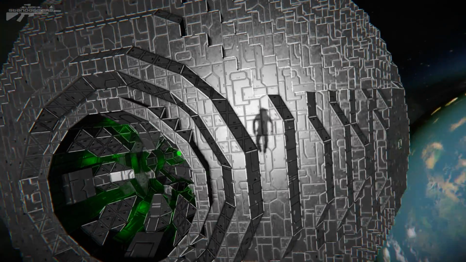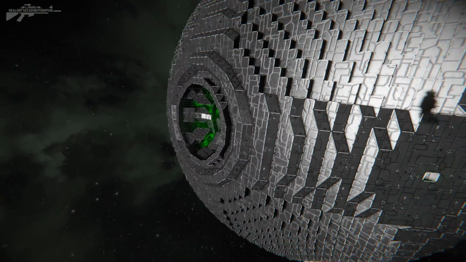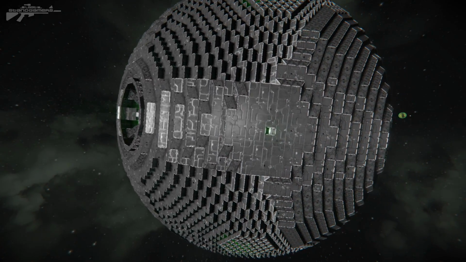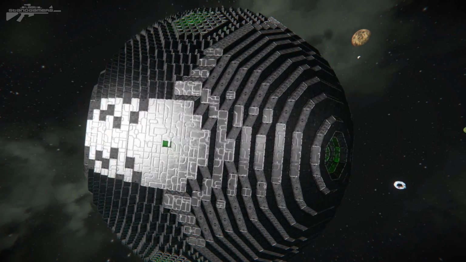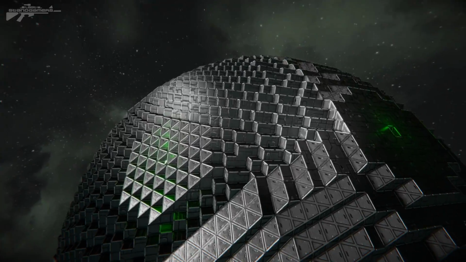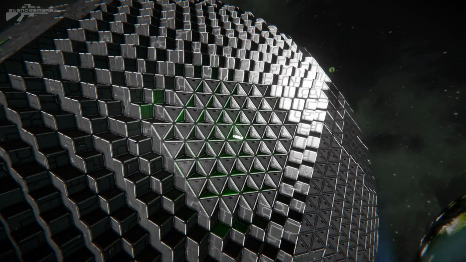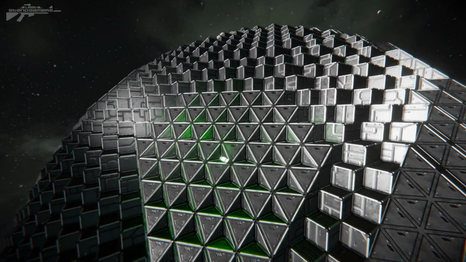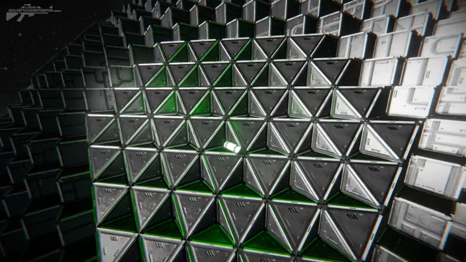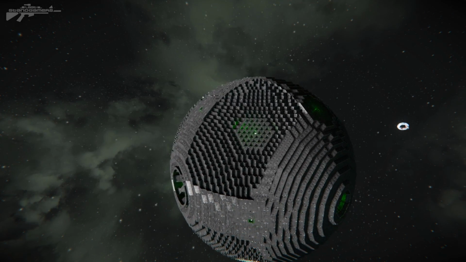So you can see how the actual sphere opens up into that circle compartment there, and then it wraps around the side using the angled blocks. And you can see the way that they've made the shape a little bit smoother here is they've just used sort of chopped up squares where you can insert another little rectangle into them. You can see the green light's been inserted in there just to add a little bit of a glow.